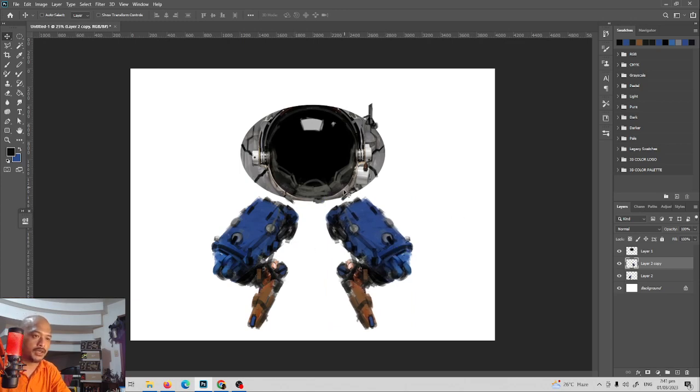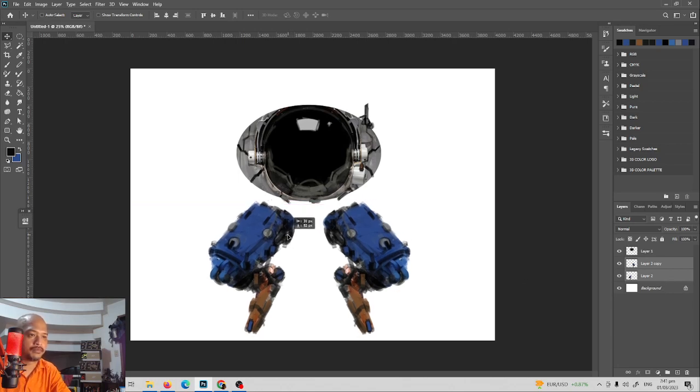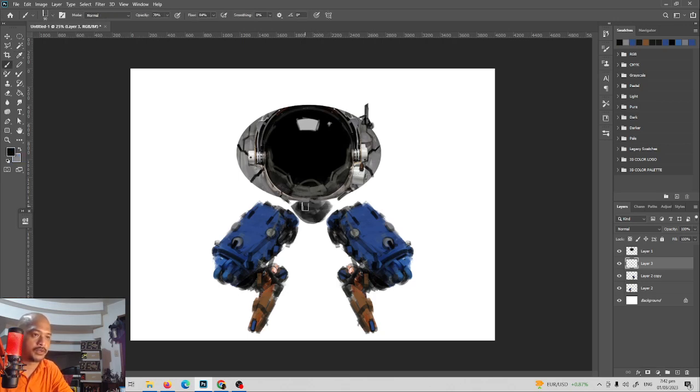Then we are missing this part of the center. So we create another shape. So we put that on top of those legs, copying the color of the upper part. So we want to have a more simple shape. And then a connector here.